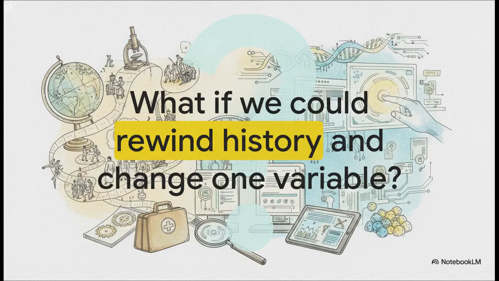So here's the big question we're looking at today. What if we could rewind history and just change a single variable? I mean, imagine taking one of the most consequential medical investigations ever and turning it into this dynamic, computational sandbox. As you'll see, we're going to use this modern simulator like a digital detective tool. We can tweak the past and watch the ripple effects play out in real time. But first, let's set the stage a bit.